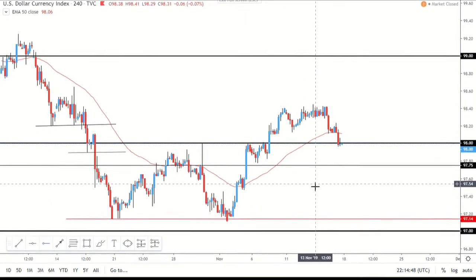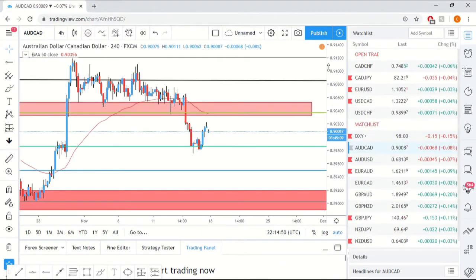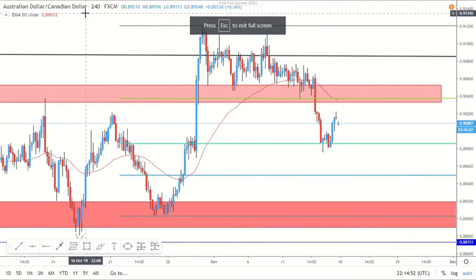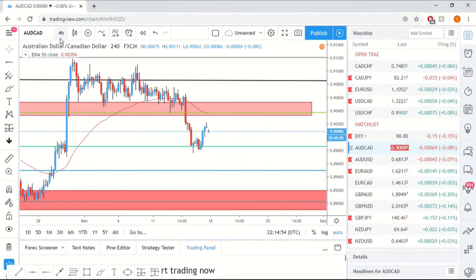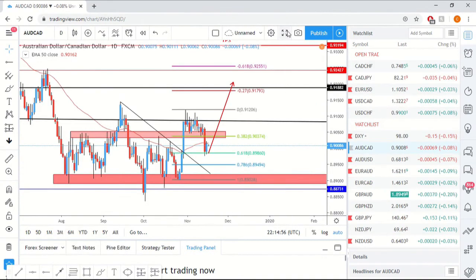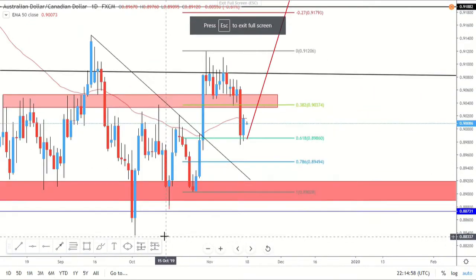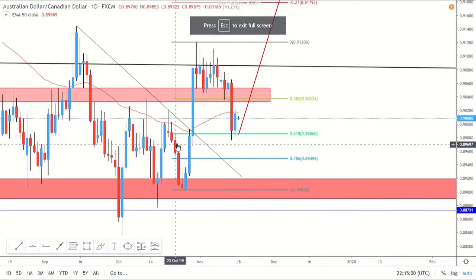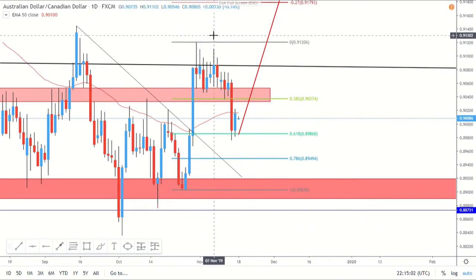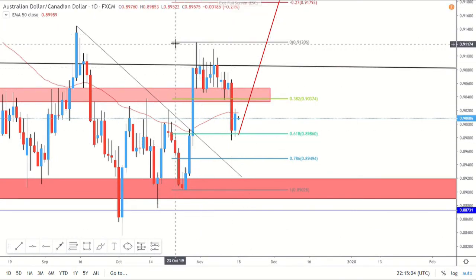So around there. Moving on, we're going to go to Australian dollar CAD next. If we go back onto the daily. Okay, so on the daily, we can see we've got this trend line here. We've had this break, new high formed, and then we apply our 0 fib at the top on the high, and the 1 at the bottom of the last low, and then we look for our golden pocket or one of our fib projections with some different confluences to go along.